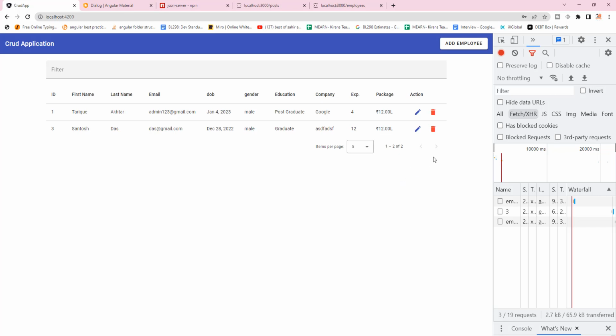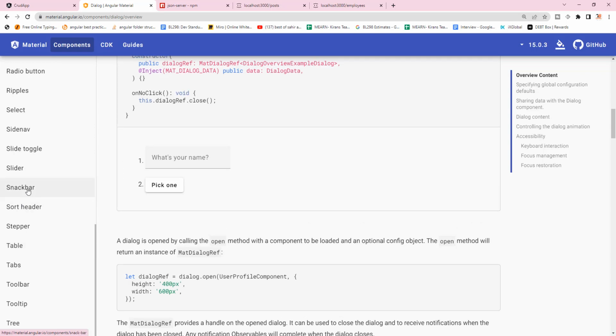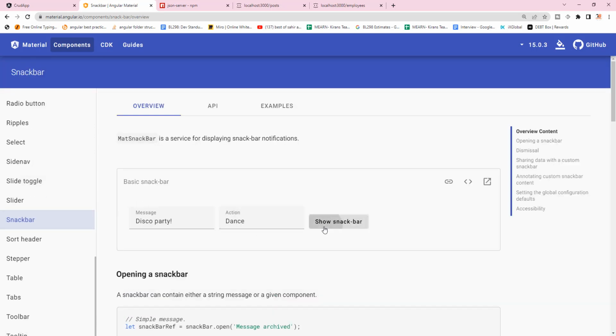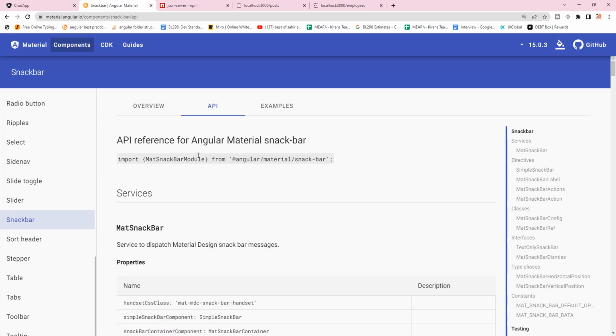Now let's work on snack bar first. So let's go here and search for snack bar. Snack bar, where's snack bar? Here. If you see the example, something like this I want to use instead of alert. Okay. Now let's copy this module first. We need to import this module inside our module.